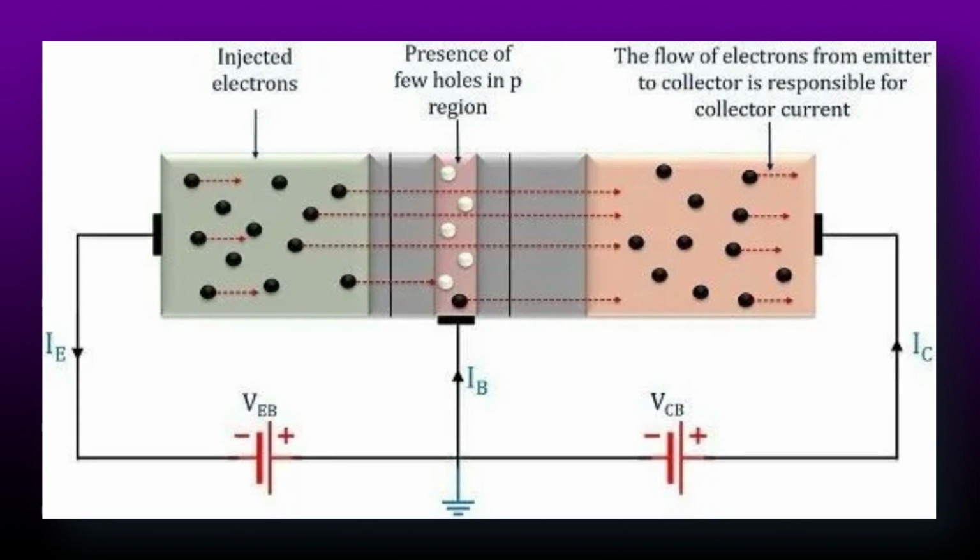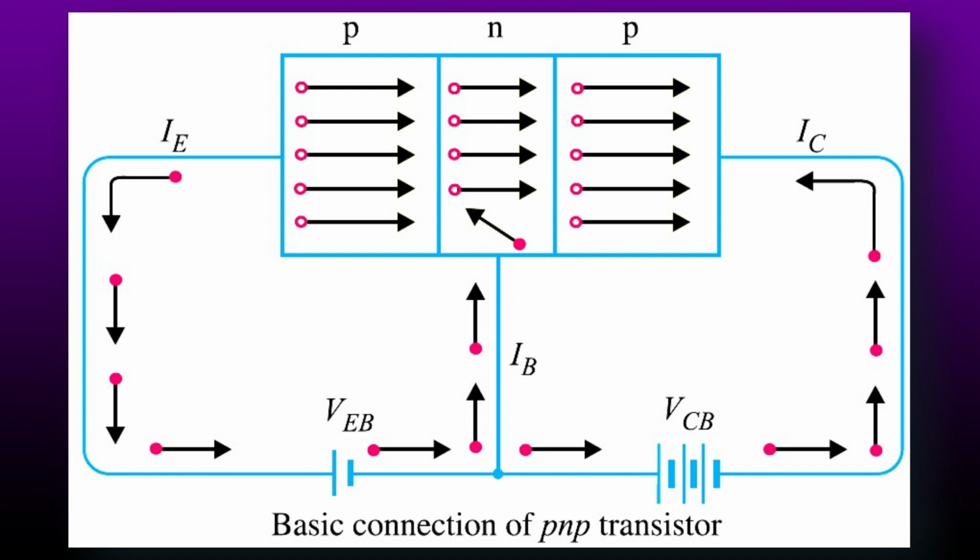In the figure, electrons flow from N to P, and the flow of current is opposite to the direction of the flow of electrons in an NPN transistor. In PNP, it is the opposite. From N to P, electrons flow. The direction of current is from emitter to base, P to N. Generally, we use the NPN transistor because the mobility of electrons is more than the mobility of holes.